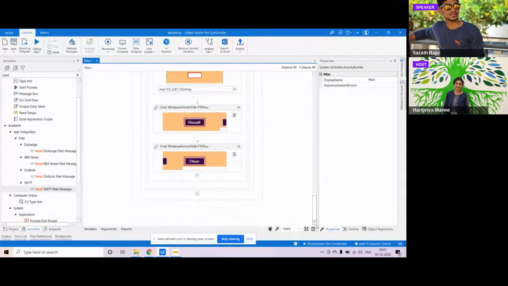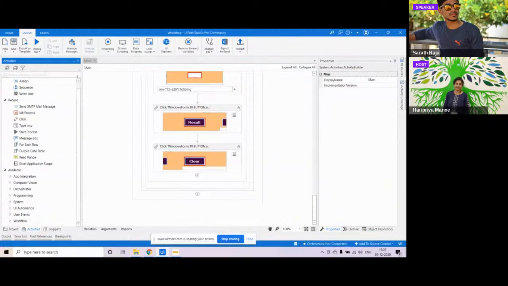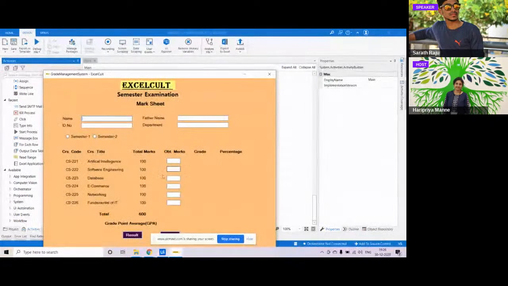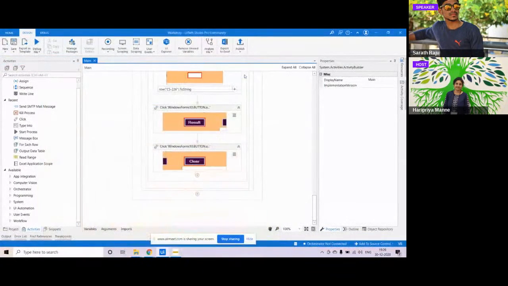So that's something I just thought of telling you. This is how we can automate an application. You can type into something, you can click any UI element, and whatever result it is able to generate, you can also fetch that, and then send it to your email ID. So that was completely about the desktop application, through which I've shown how to get the information and how we can materialize it.